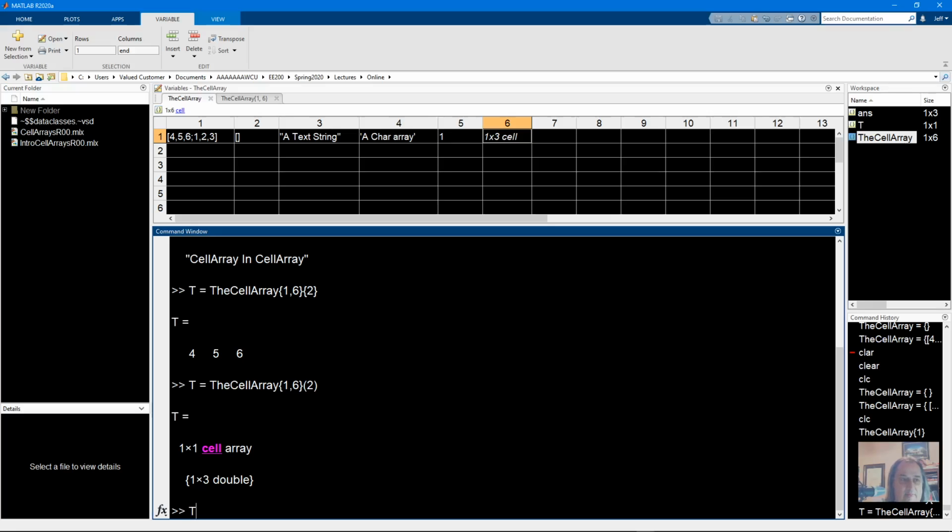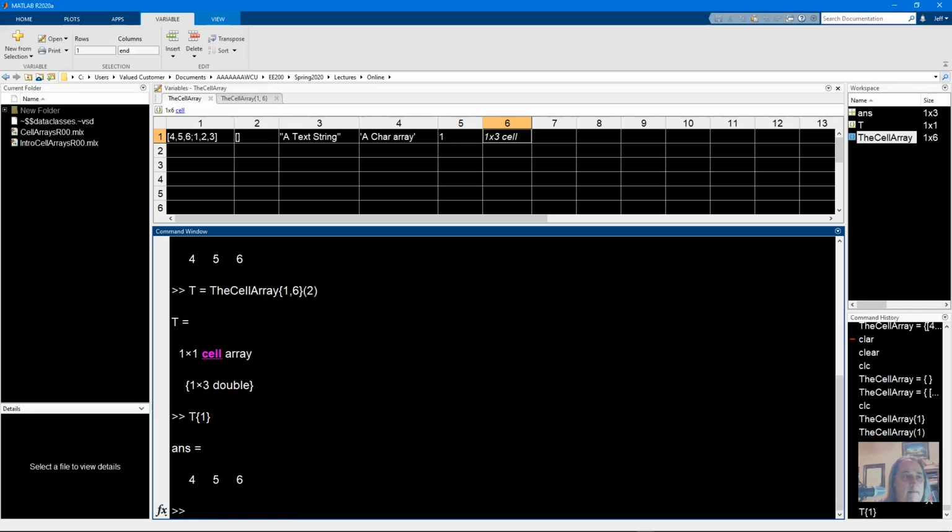So now if I want to access the values of t, I would use curly brackets, because t is a cell array, which again, if you think in terms of a container, what's inside that container or what's inside that cell, well, it's a row vector.